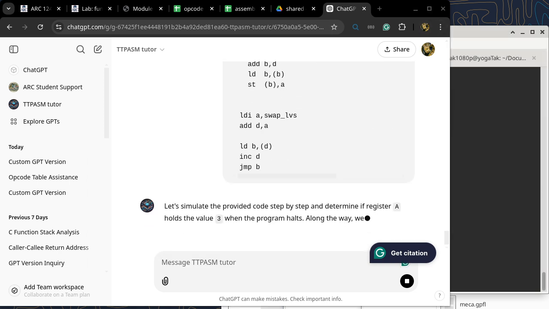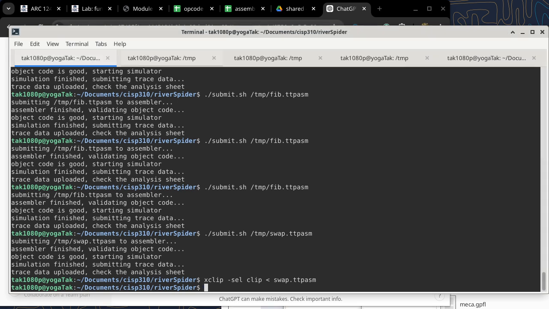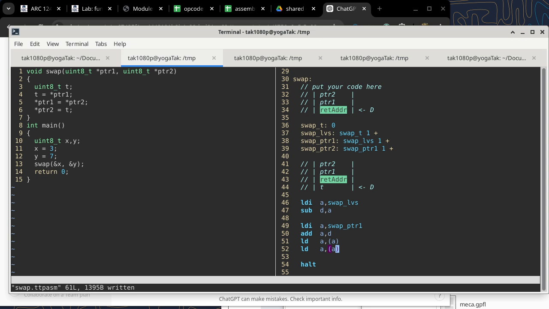So once again, we're going to go back to the C code and continue with my manual explanation while ChatGPT is baking the simulation. We already have a confirmation because I ran this through River Spider, but in addition to River Spider, especially for those of you who, for whatever reason, have not or do not want to set up your River Spider, now you have a second mechanism to quote unquote run the program through. It does require a lot of resources with ChatGPT, so you might need to actually pay for the $20 per month fee in order to have this kind of access.